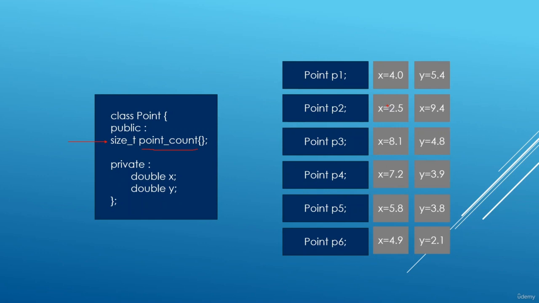And you do this by marking this member variable as static. The moment you do that, then you will have the possibility to really manipulate it at each object that you create. So for example, if we create point 1, we can increment that member variable to be 1. If we create point 2, we can increment it and make it a 2. And you can see that using this technique, we can really use this member variable to keep track of how many Point objects we have created in our program. This is just one use of these kinds of member variables, and we make them behave this way by marking them as static. And we're going to see how to do that starting in the next lecture.